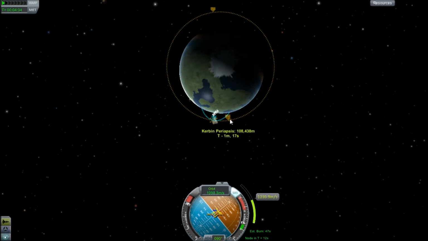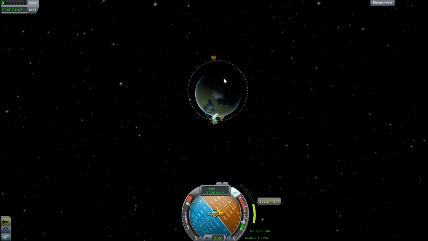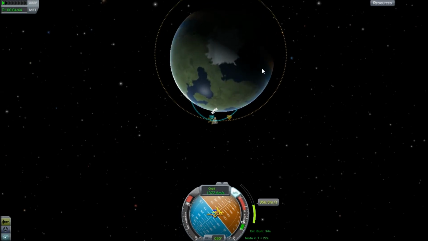And don't worry, really, if this is your first time getting into orbit and this one side is all the way out here, really far away from the planet, because I have a pretty cool way to fix that once you actually get into orbit.